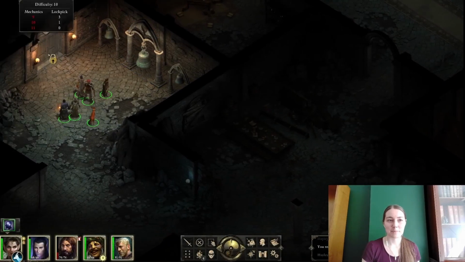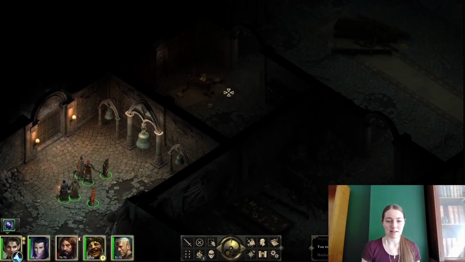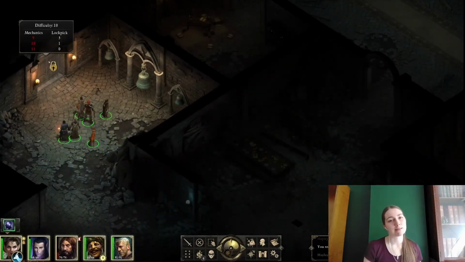Okay. We would need to have very good mechanics to be able to just unlock this without the bells. So we need to work out the puzzle. I'm going to keep thinking about this, and we'll come back and get through this door next time.